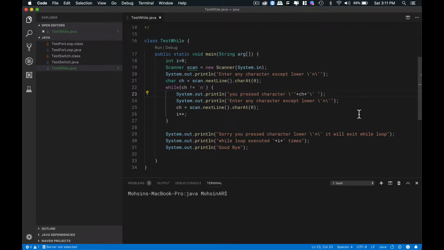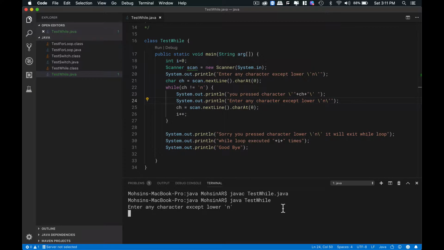In the previous video we used the BufferedReader class, and this time we use the Scanner class. There are many other ways to get inputs from the console. So this was our example. Now let's compile this program and see what the output will be.